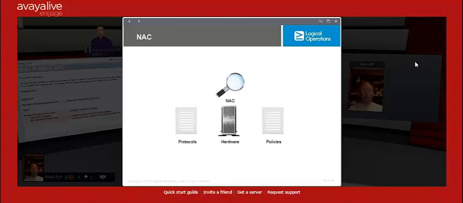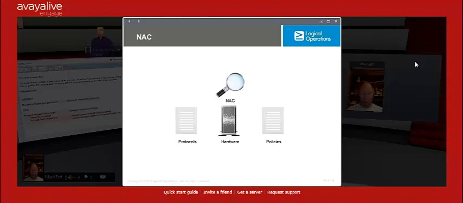So NAC, again, the concept is you've got a server where the policies that you've developed are, and you've got these policy enforcement programs. On the client machine, you've got the corresponding policy enforcement agents that are configured with how your system is configured. And then when you attempt to connect to the network, it checks you out, gives you a health integrity check, to verify that you meet the requirements.